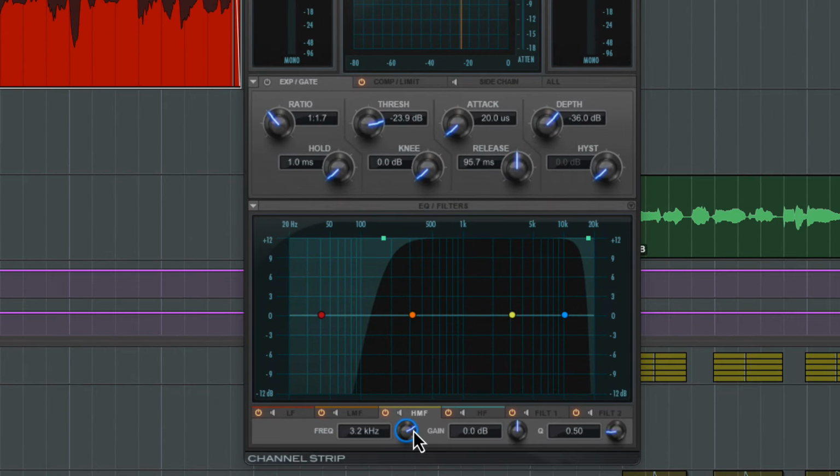The 4 main EQ bands on the Pro Tools channel strip plugin default to a bell curve mode, allowing you to boost or attenuate a specific range of frequencies to shape the tone. These EQs have 3 standard controls. Frequency sets the center point that the EQ takes effect. Gain sets your boost or attenuation. And Q sets the width of frequencies affected.